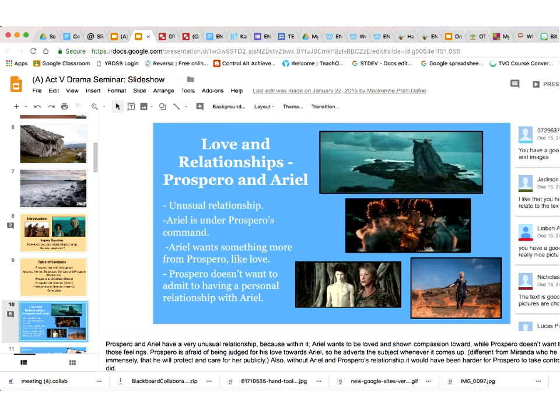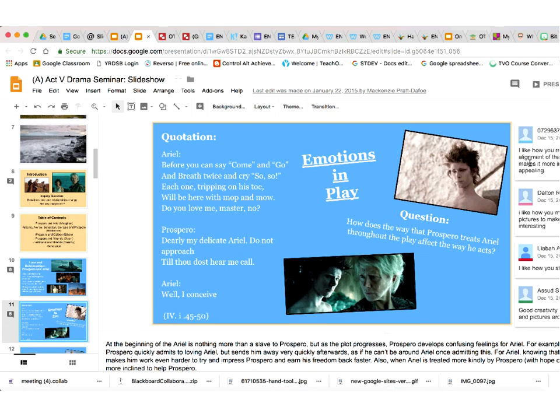So when these students sat down, we had, let's say, Megan presenting first, Mackenzie, Ethan, Owen, Sammy. As Megan presented her slides, she had feedback to the right, and as soon as her group was finished, she could go through and look at all the feedback. And I'm in the document at the same time, giving feedback as well to her, and I'm also monitoring the quality of the comments that are being given, and we're trying to move from "this is good" or "good job" or "the picture's pretty" to a deeper quality comment, like, "I love how you connected the quote to the question that you asked the class, because," etc.